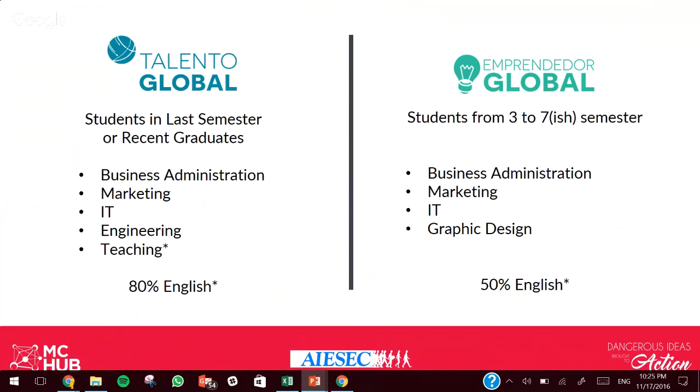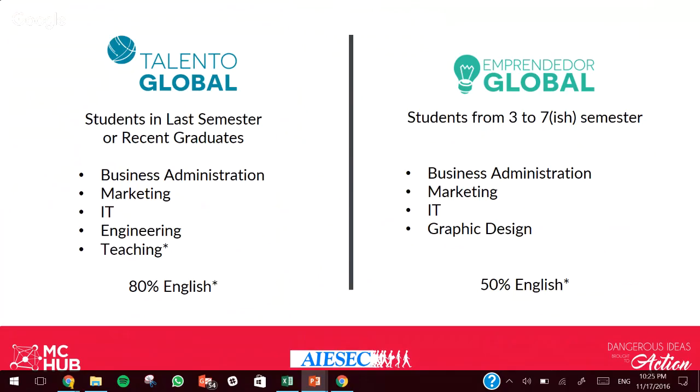Opportunities are in any of these 5 backgrounds, which are super broad. Again, we'll go more in depth into this in our next webinar, but just so you're aware: anything in business and marketing, IT, engineering, or teaching, yeah? And to do this, you usually have to be at an 80% English level, okay? There are some where English isn't as required, especially if you're going somewhere in the Americas, but when you're recruiting, this is the kind of people we're looking for: people who speak English pretty much fluently, yeah?